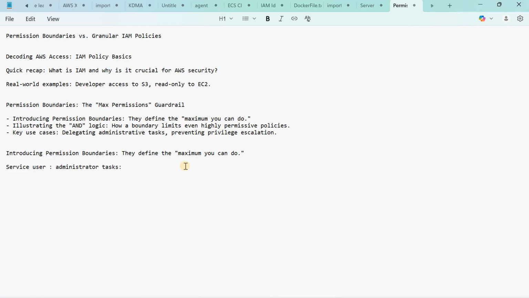We can give the permission to them, so with IAM roles we can perform this. And the main thing is administrative tasks, preventing privilege escalation in terms of service users and all.